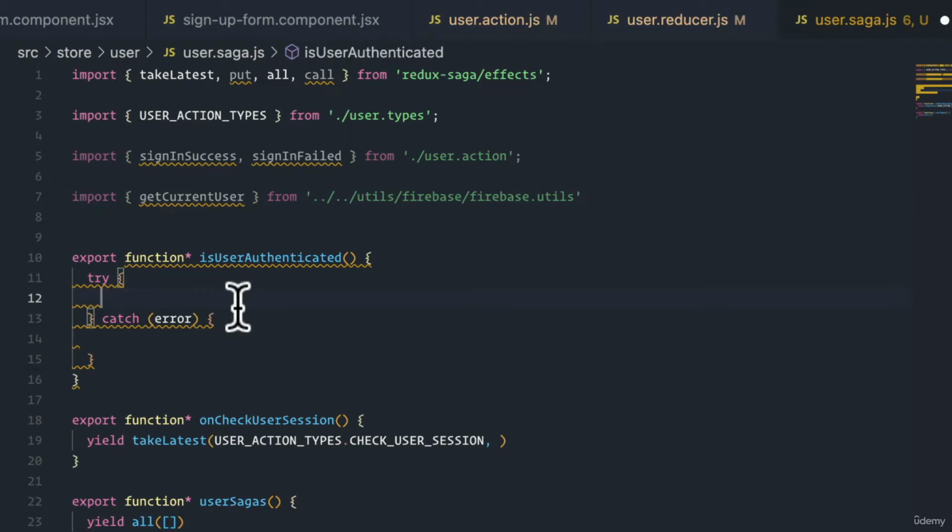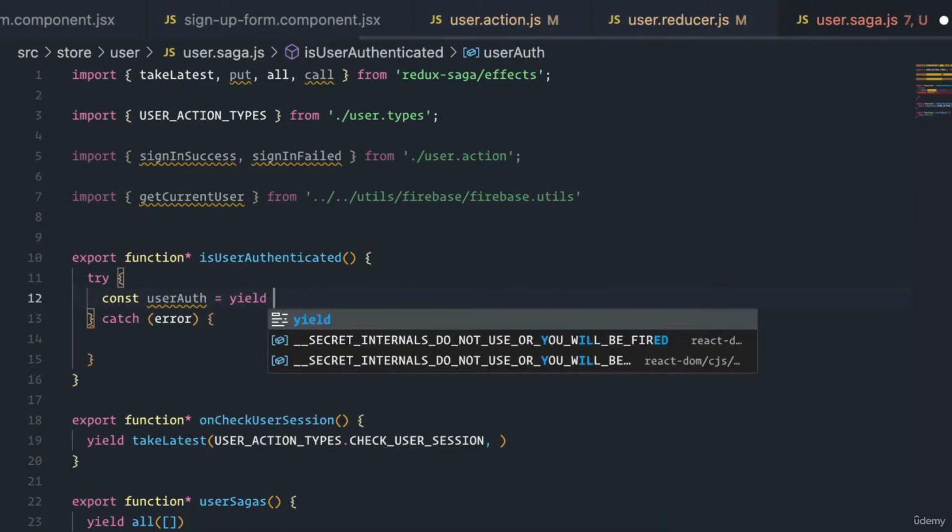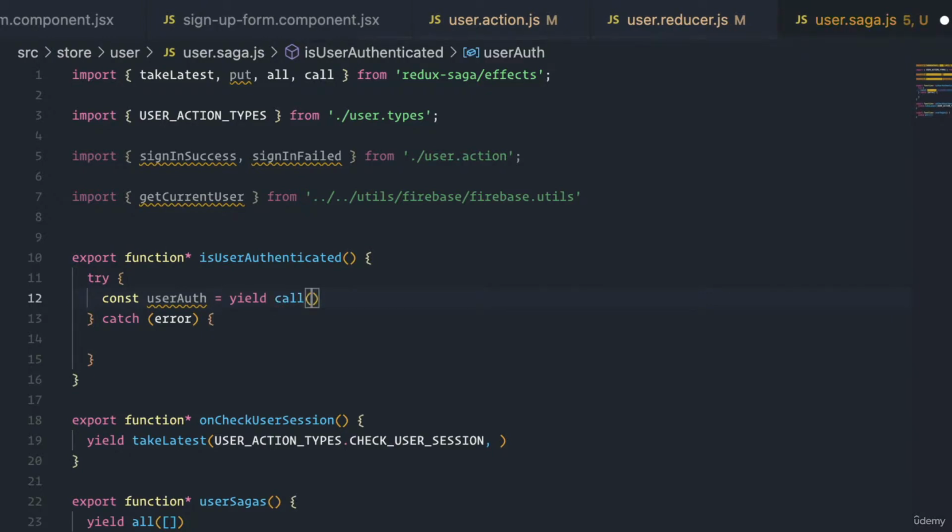So here, what we can say is const user auth is equal to yield, and then we can say call getCurrentUser. Because we are not actually passing in any parameters, we don't have to pass any subsequent arguments, but this is still going to call this just with no parameters. What we'll get back though is the user auth if successful.